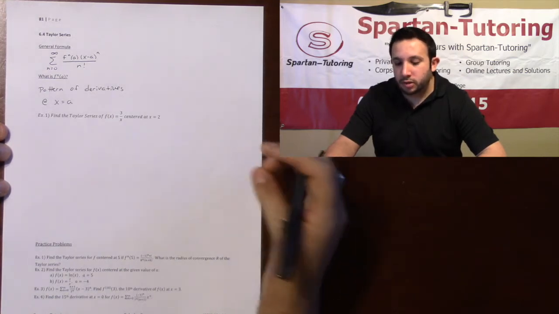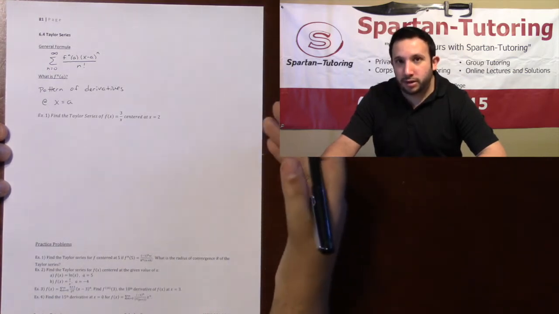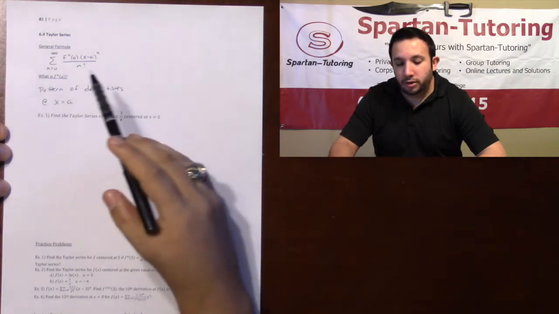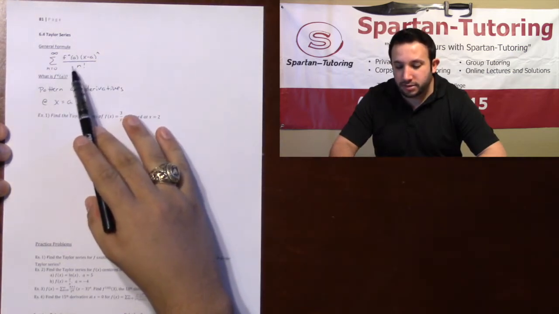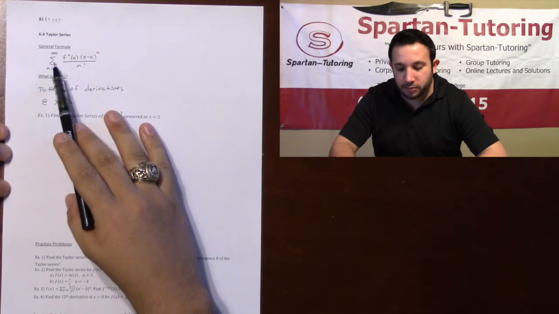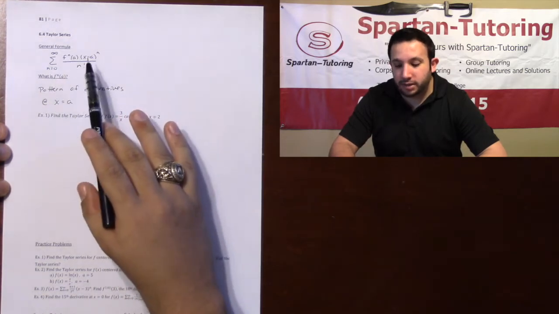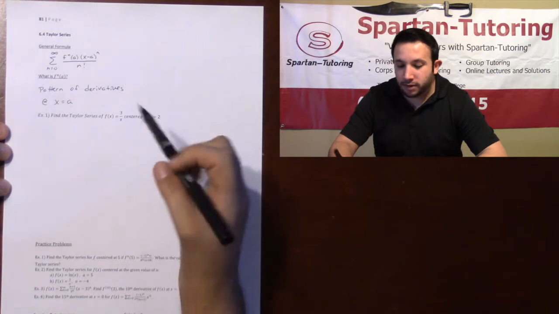It's going to be up to you to have good pattern recognition skills. The general formula for a Taylor series is as follows: it's the sum from zero to infinity of f to the n of a times x minus a to the n over n factorial.